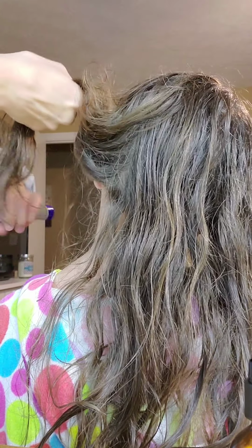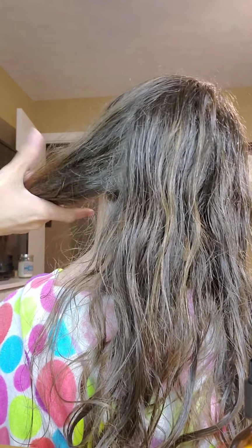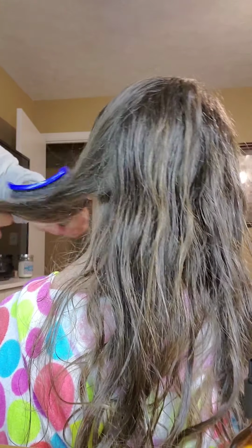I start off at the bottom of the hair and I just pull through like this using one of these little brushes. They're great for using when you are using a hair dryer. And she's not yelling or anything else like that because it just kind of absorbs into the hair follicles and it just becomes its own little detangler. So now that is done right there. So let me just put that beside it and you can see.